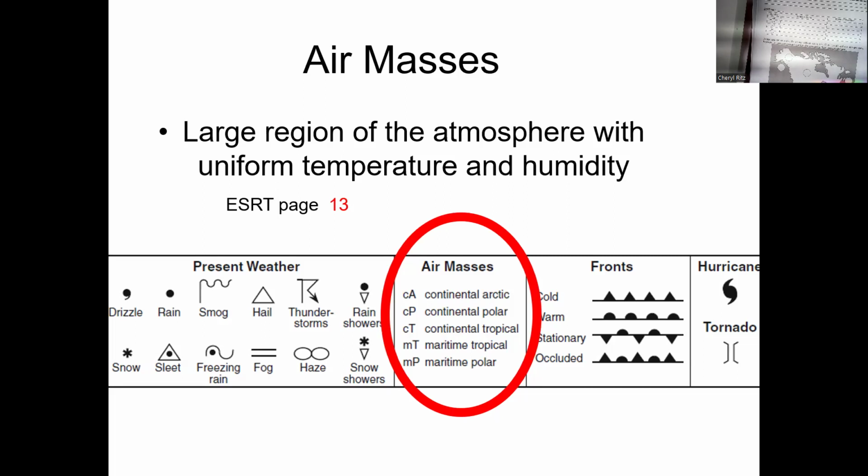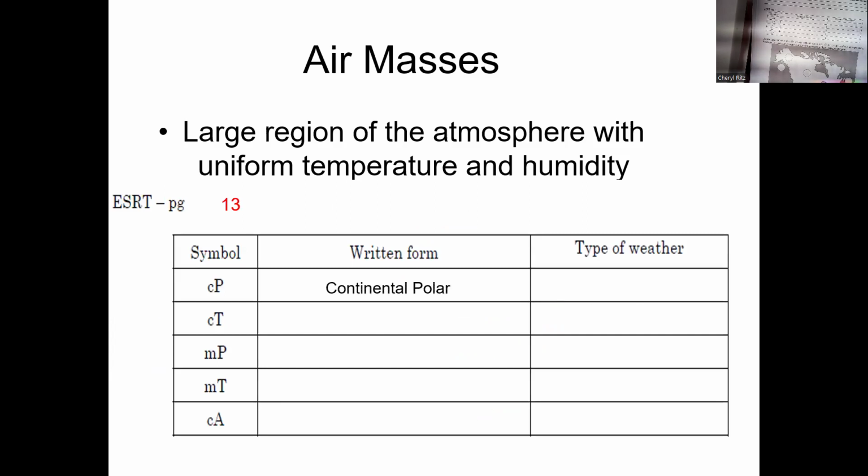Now, these abbreviations are telling you where the air mass comes from, where it originated. So if it originated, the first one was CP, right? If it originates in a continental polar region, the air mass will bring with it weather from a continental polar region. What kind of weather do you think you can expect from something called continental polar? First, what made you think it's cold? P stands for polar.